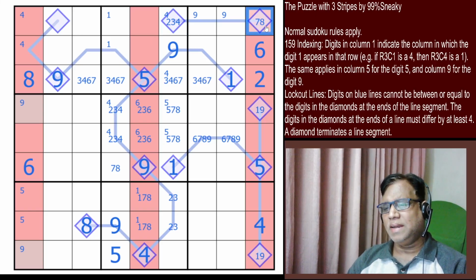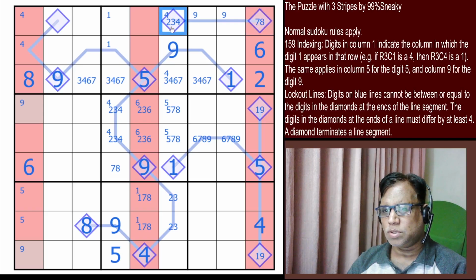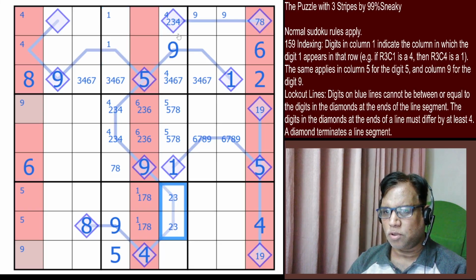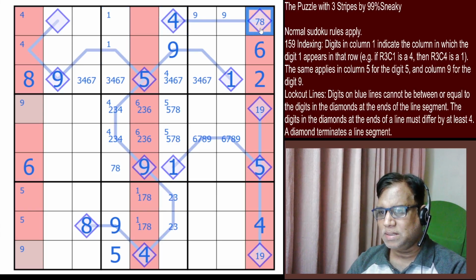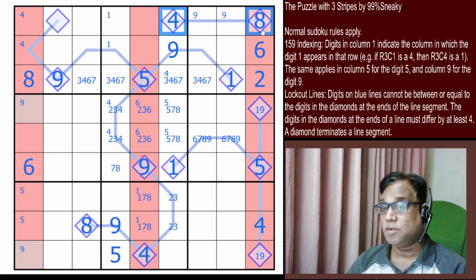Let me just check that. If this is 8, let's just take 8, right? That gives more space here. But you cannot have 4. 5 is anyway out of the question, because even for 8, 5 is near. So this must start with 4. It could be 1, 2, 3, 4, but 1 is not possible. 2, 3 is not possible. The only possibility is 4, and 4 means the only possibility here is 8, because there must be a minimum difference of 8 here.